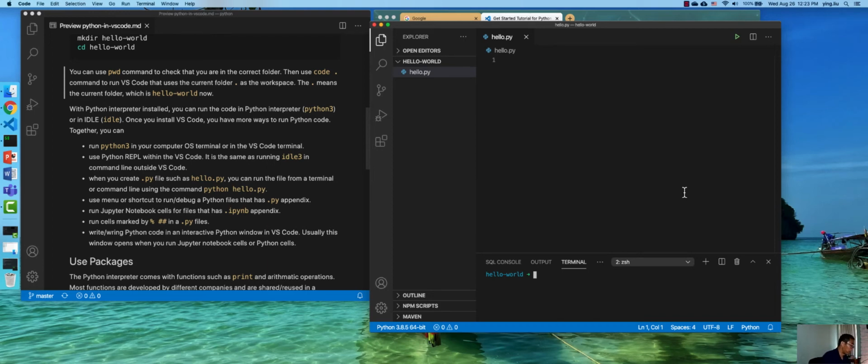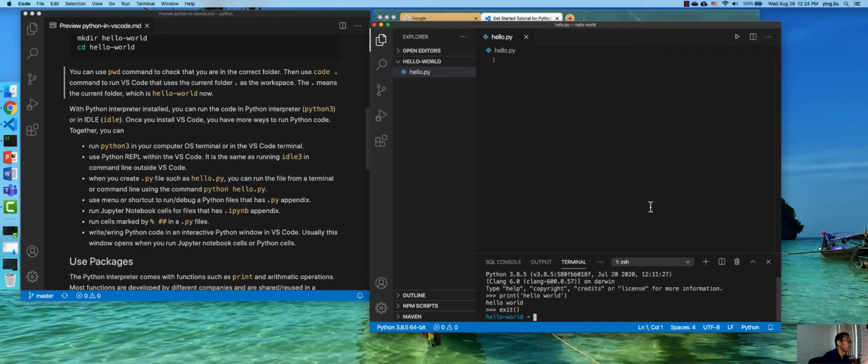So I use shift control and the backquote. In Windows, it could be different. I just let you know there's a shortcut to run this terminal. It opens a new one. The first one is here.